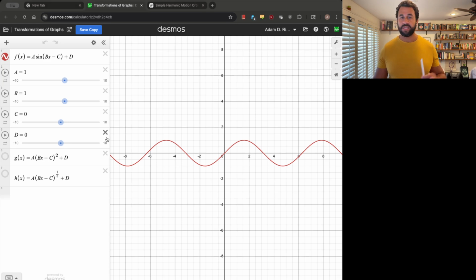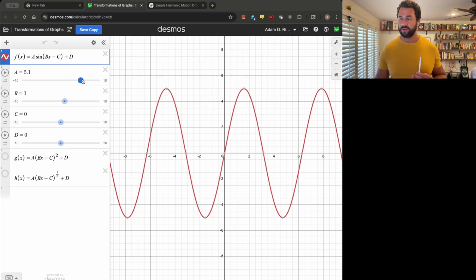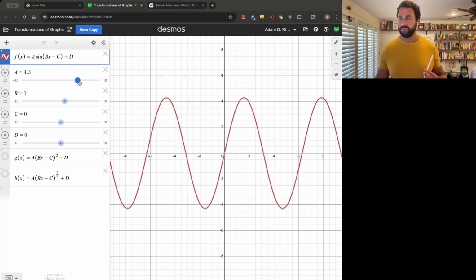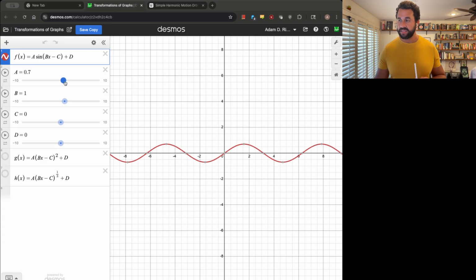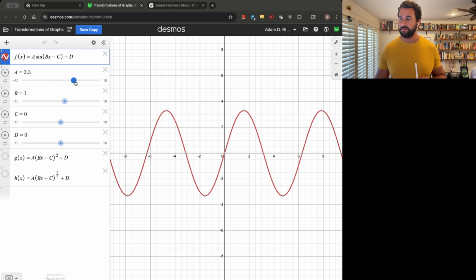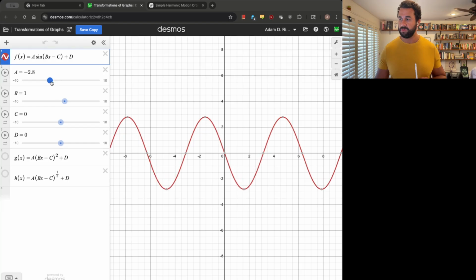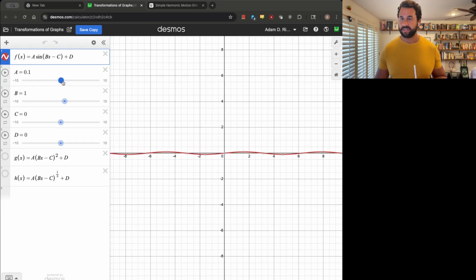All right. So same thing we saw way back when we were talking about transformations. Here is a general sinusoidal function. In this case, I'm using the sine function, and I'm going to just change the value of A. Now this is going to make a lot more sense since we know about these graphs. As A gets larger, you get that vertical stretch, right? Just stretching it. The zeros don't change place. If the size of A is less than 1 but greater than 0, it's crushing it down. If A is negative, you get that vertical reflection. Boom, just like that. All right, so that's the basic idea. Let me put this back to 1 for now.